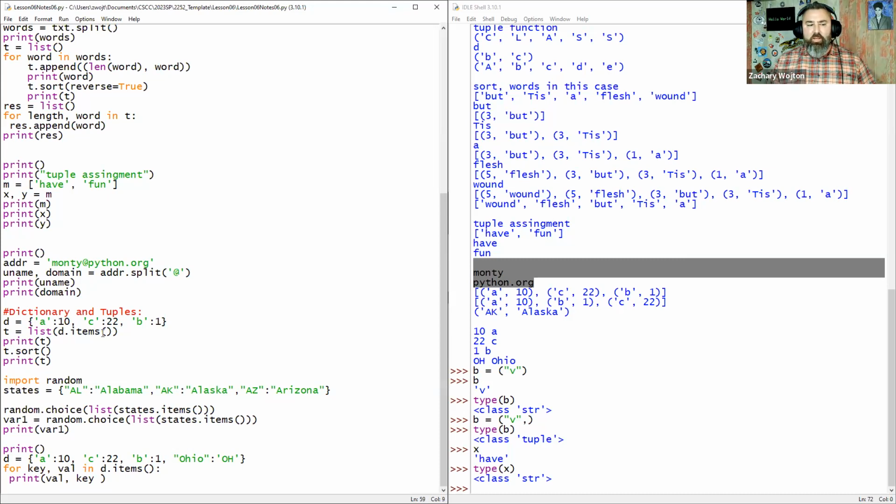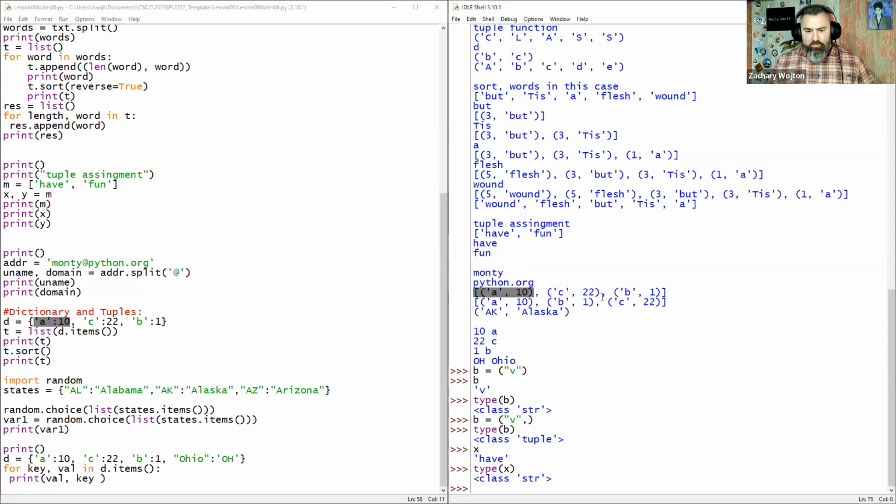Dictionary has a method called items, and then we dump it into a list. Well, guess what that gives you? It gives you a list of tuples. A10 is a tuple. C22 is a tuple. B1 is a tuple.